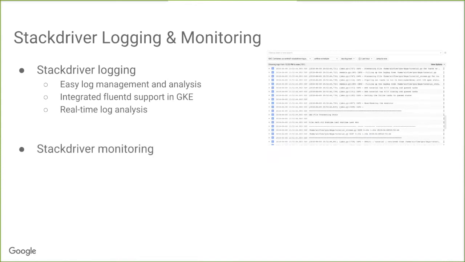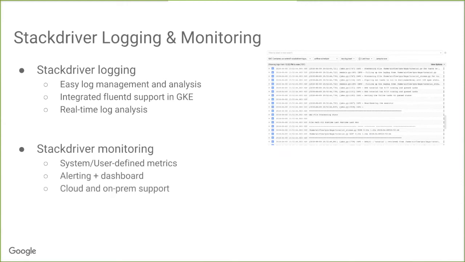Then there's Stackdriver monitoring. Stackdriver lets you define user metrics, but it also exports system metrics. So you can use this for alerting and for creating dashboards, and this would work if you're running it on cloud or on-prem. Here we have, for example, a dashboard we made, pod CPU usage.